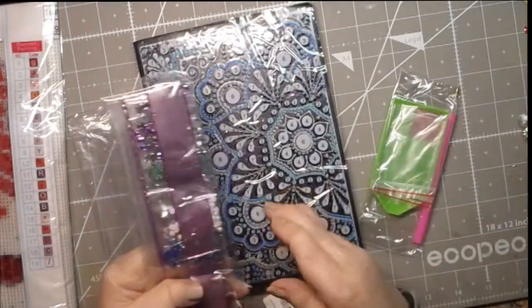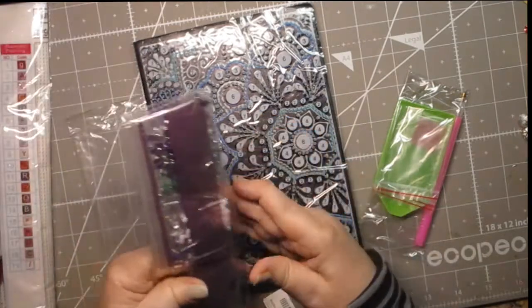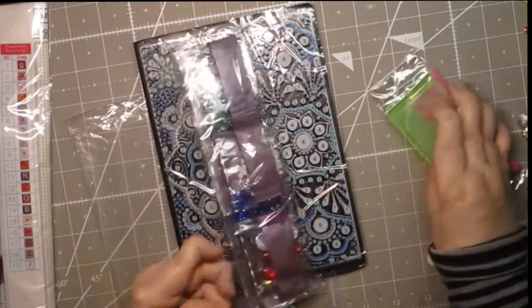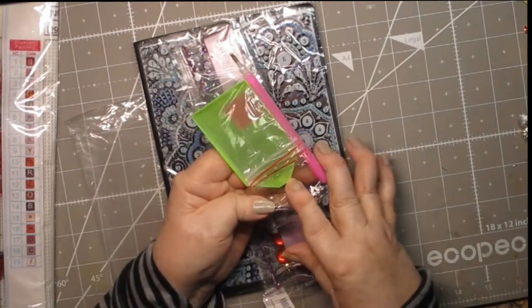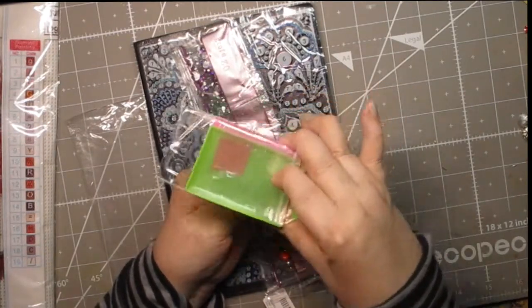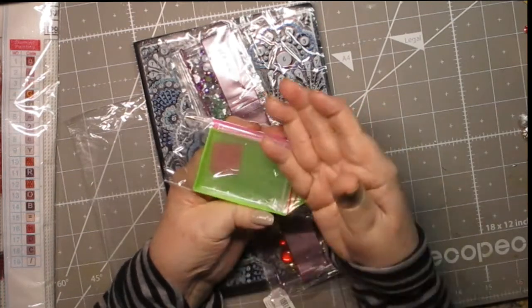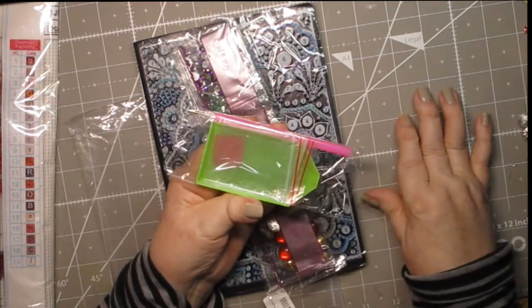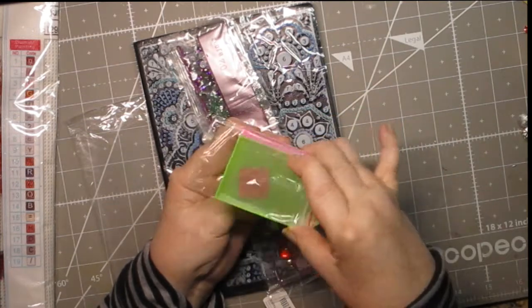When you get a diamond painting, any diamond painting, you always get all of the beads you need. You always get a little boat, I call it, to put your beads in. What you do is shake them like this once the beads are in them, and it puts them face up. That's really handy. Trust me, if you put those beads on a counter, you're going to be going all over looking for them. You want that little boat just to shake it around in.